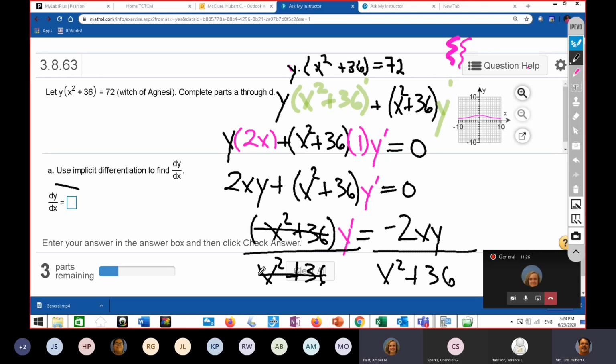Italian. She wrote the word, and the word translated to "witch" of Agnesi instead of the "proof" of Agnesi. And that's why it's called the witch of Agnesi. They never changed it. But what does that have to do with the Y going out in front? Oh my God, that's where it comes from.